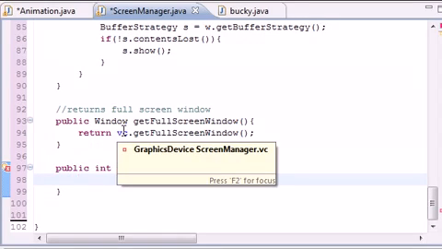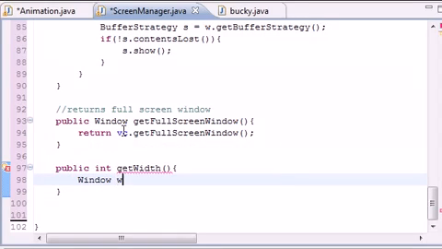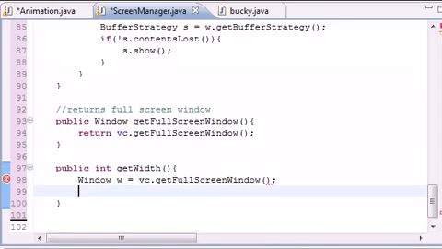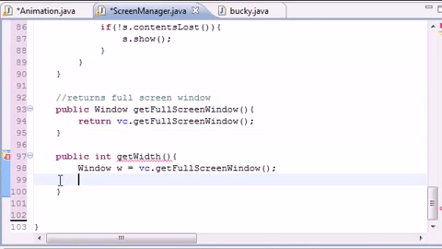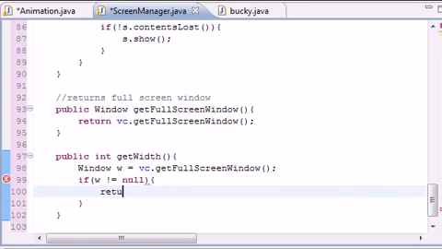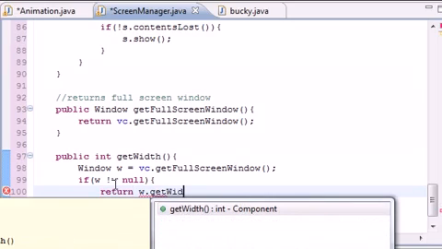getWidth. And this is Window w equals video card.getFullScreenWindow again, since we need to tell it what window we want to get the width of. And let's put if w is not equal to null, so if it actually has a window, return w.getWidth.